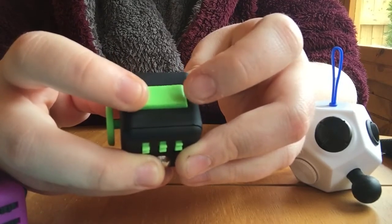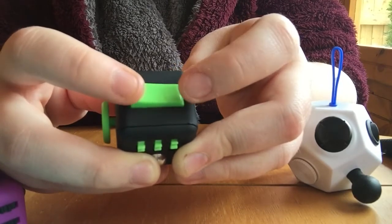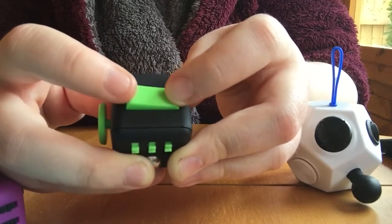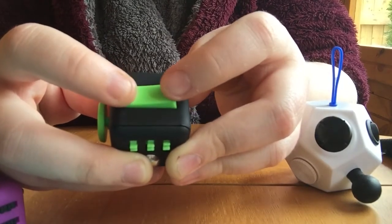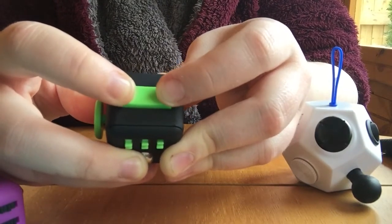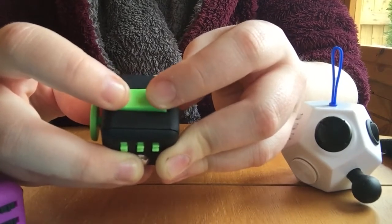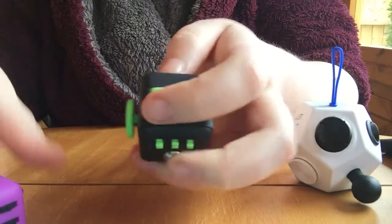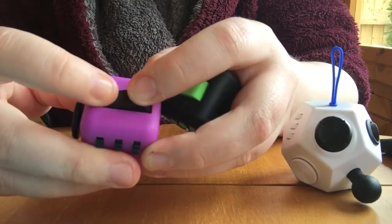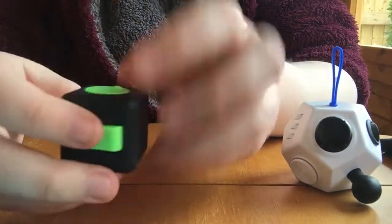As you can tell, you can hear like two. It's like a crunchy noise that is absolutely awful. I hate it. It does not feel nice to click at all. It feels uncomfortable. You can kind of make it quieter, but when you press down on it, you can really feel the crunchiness of the switch. I don't know why it's like this when this one just simply, you know, you can tell.